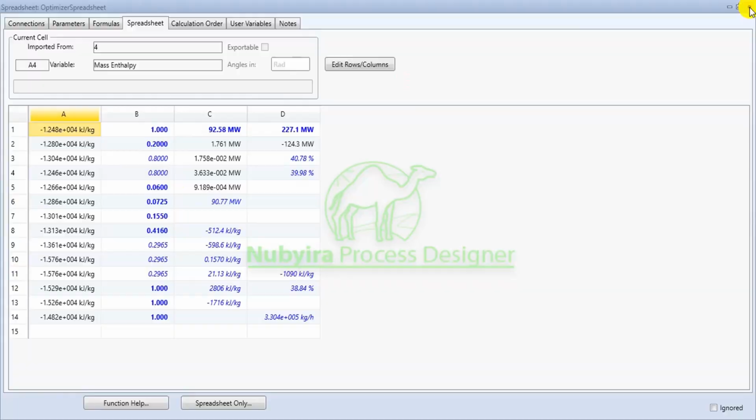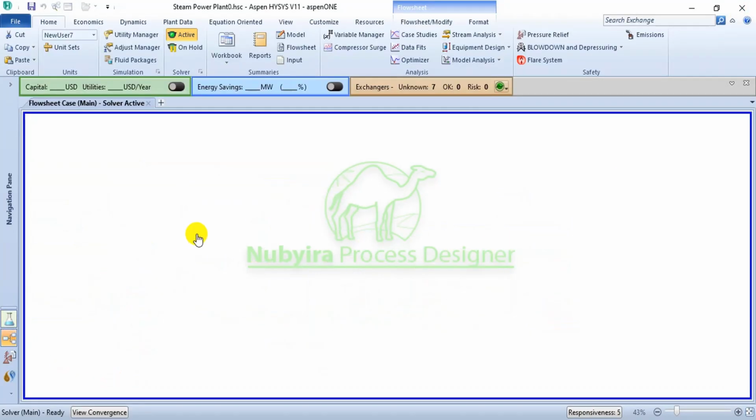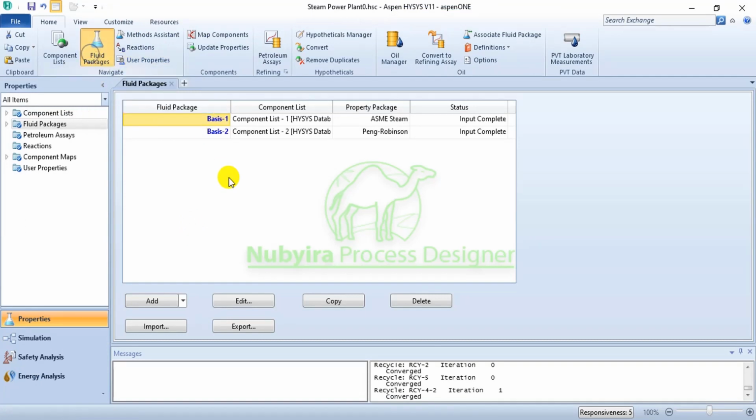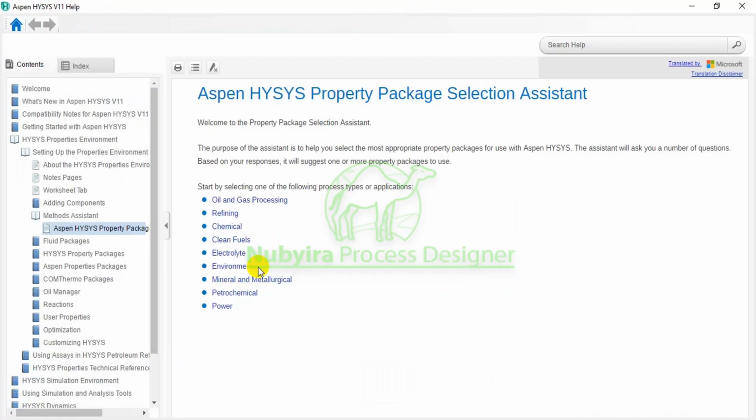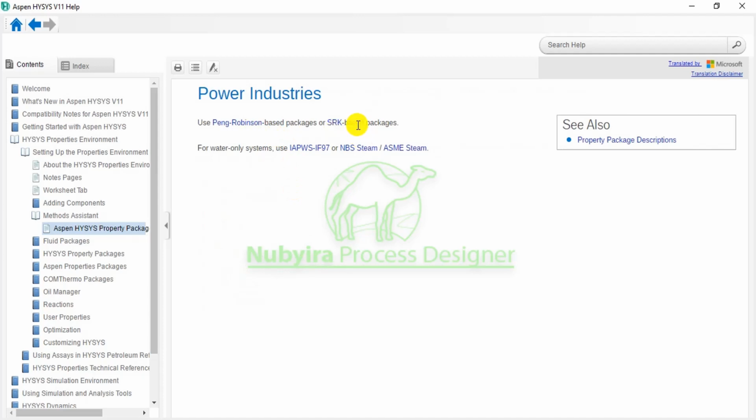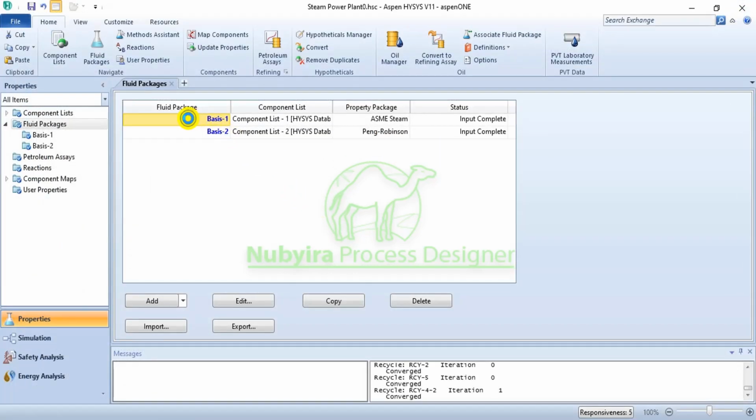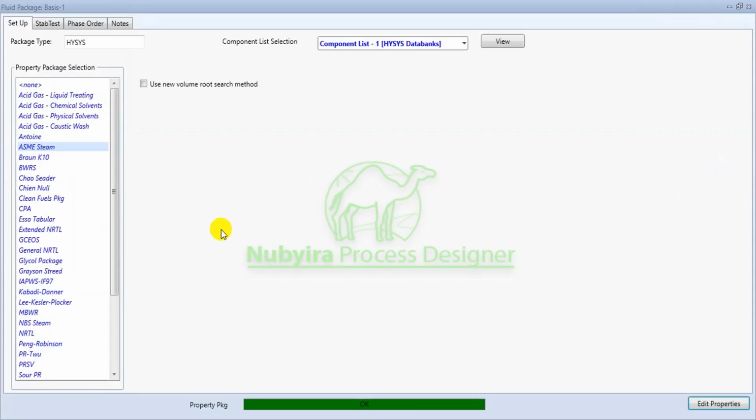So that's the effect of using several different thermodynamic methods. Although I'm going to change it to another one now and see the last one and see the effect. So although the fluid package actually suggested in the method assistant is ASTM steam, Peng-Robinson if there is any mixture, and the NBS steam with hydrocarbon. So we can have for power system, you can see Peng-Robinson or SRK base. So for water only, you can use this NBS or ASTM steam. So I'm going to change it to NBS and see the effect. And so you can just be changing the fluid package, and for the NBS steam, I'm going to see the effect.